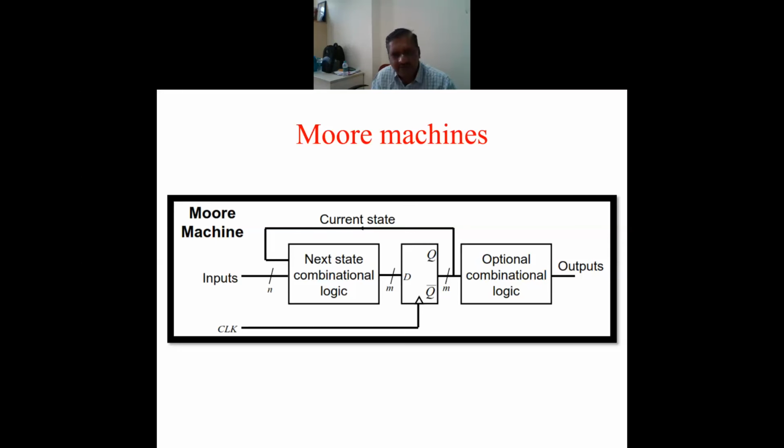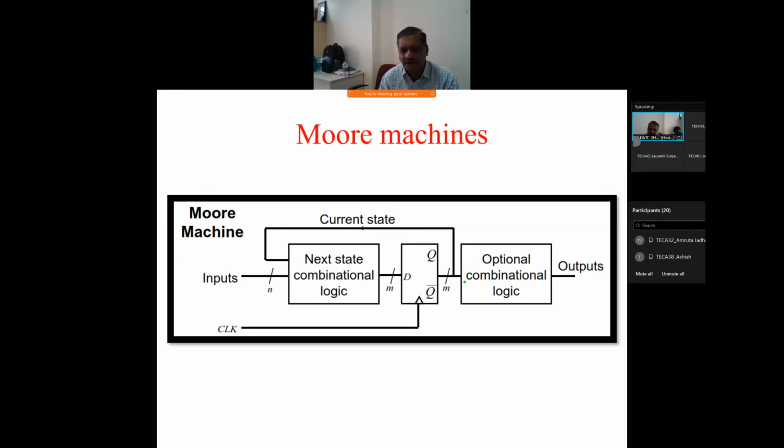Finite state machine, we can have two types, maybe the Mealy machine or maybe the Moore machine. Are you getting me? FSM is a finite state machine, and we can design the finite state machine by using one of two concepts. One concept is the Moore machine concept and the other concept is the Mealy machine concept. It is understood that you have already studied this concept in the second year or before that.